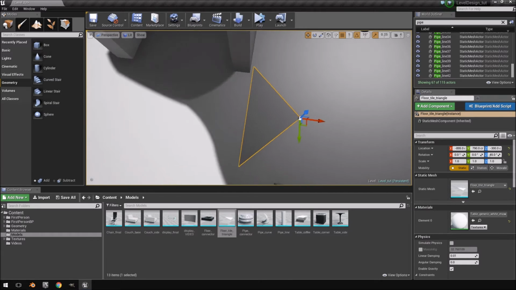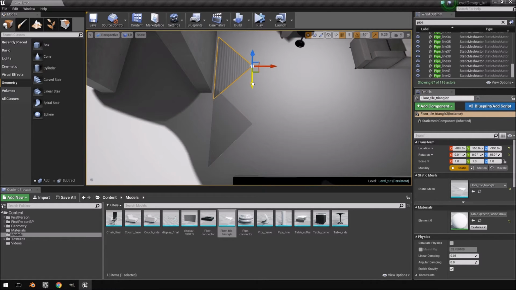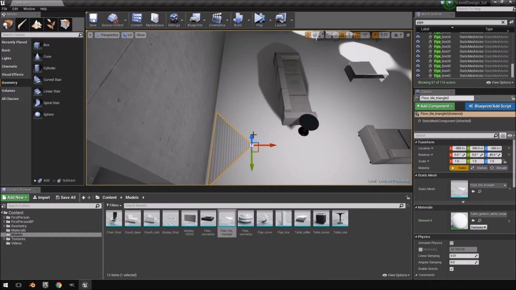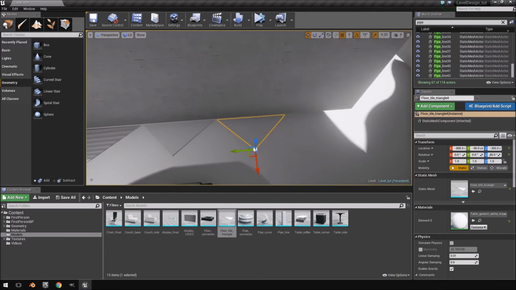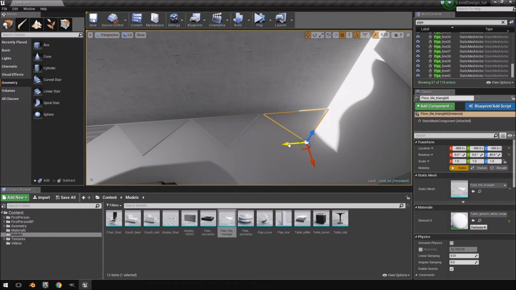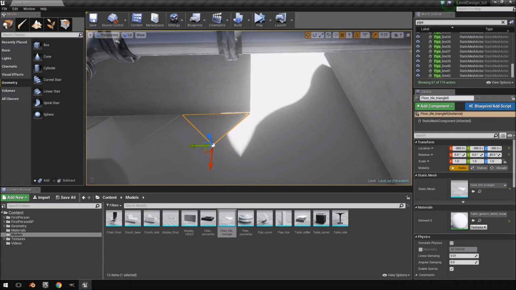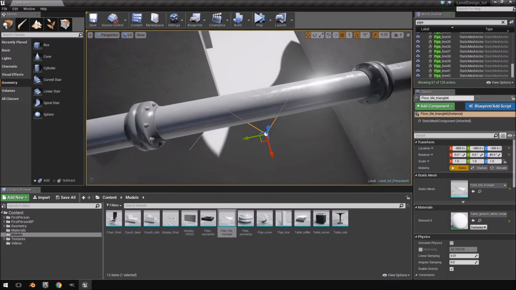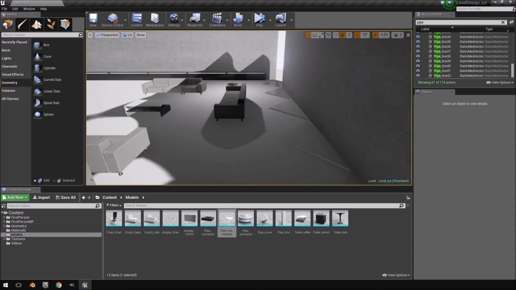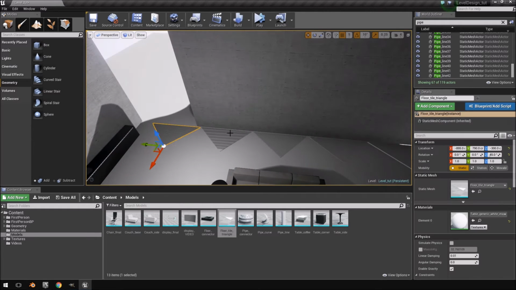Alright, so this one, and then I'm going to hit Alt and then just move it out. And then again, Alt and move it out. And then just try and keep the spacing fairly similar, even though I don't believe that they did the spacing similar inside of Mirror's Edge. There's many gaps in it that you can see now. Okay, well actually we went a bit far because that section does not need this. And then I'm just going to select all of them.